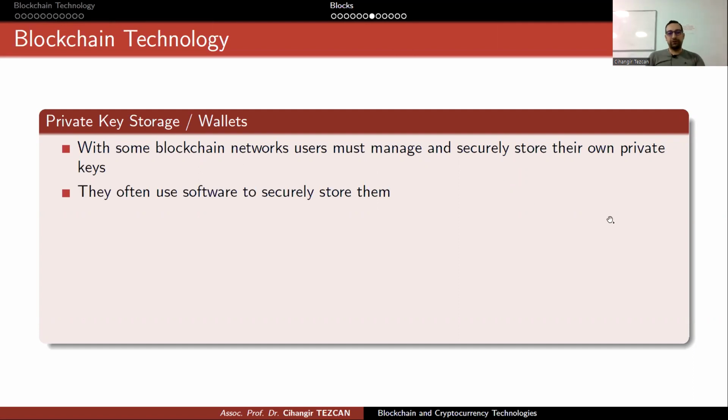They often use software to securely store them. And if you use it in practice, most probably you will see in the Bitcoin, for instance, you create your private key. So it is simply a file on your laptop. But again, if there is a Trojan, they can get that file. So software generally asks you to choose a password. You choose a password. They put that password as an input to a hash function like SHA-256. They obtain the output, but they put it as an input again and do this for thousands of times. And at the end, from your password, you obtain 256-bit output, right? So they use AES-256 to encrypt that file on your computer.